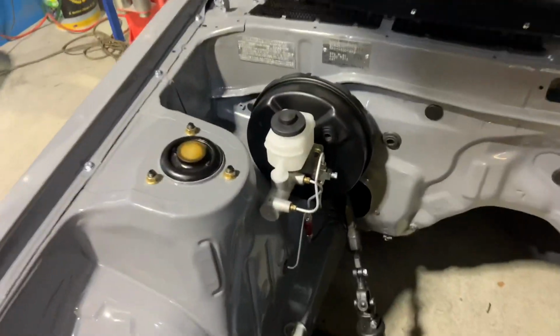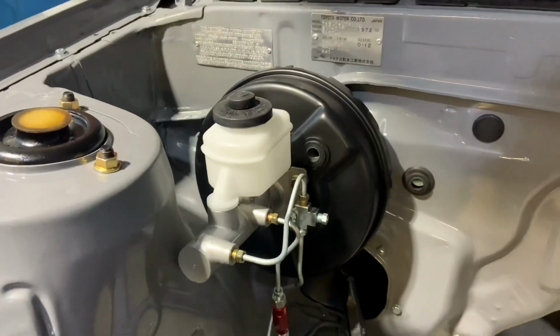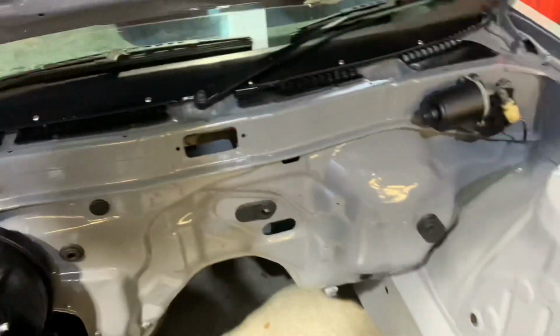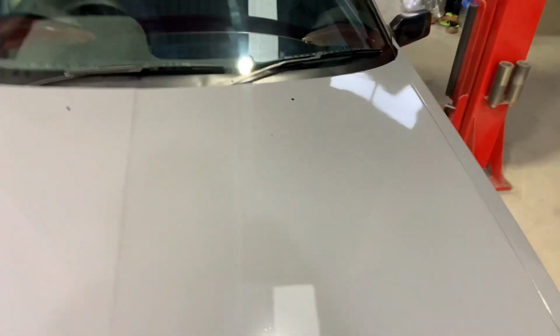Brake lines are started. We've done the right hand front to the T there that goes off to the 2 fronts out of the master. We've just got the one off to the left hand front to go. He's halfway through, and then we'll do the diff ones. And that's all the brake lines.